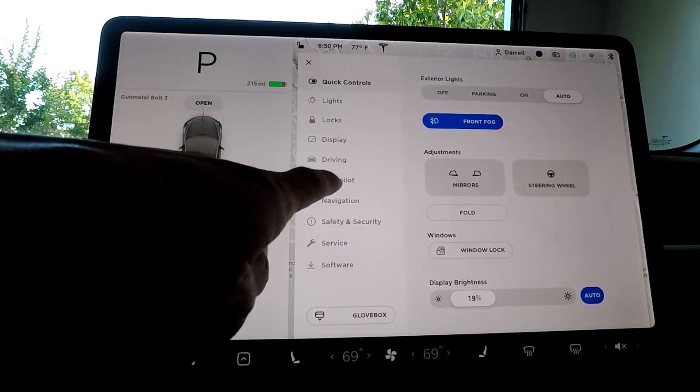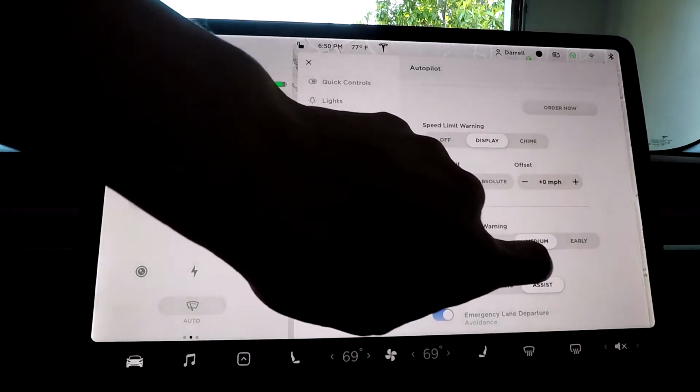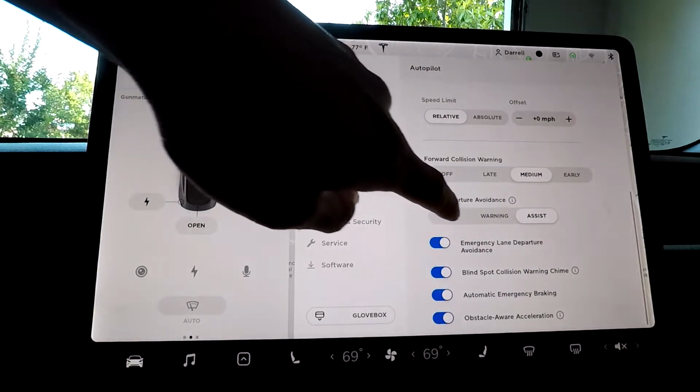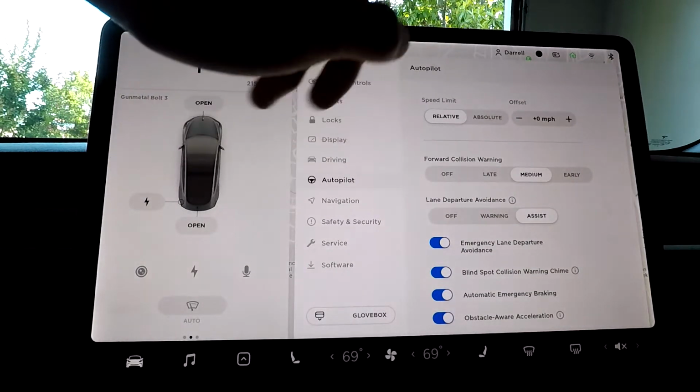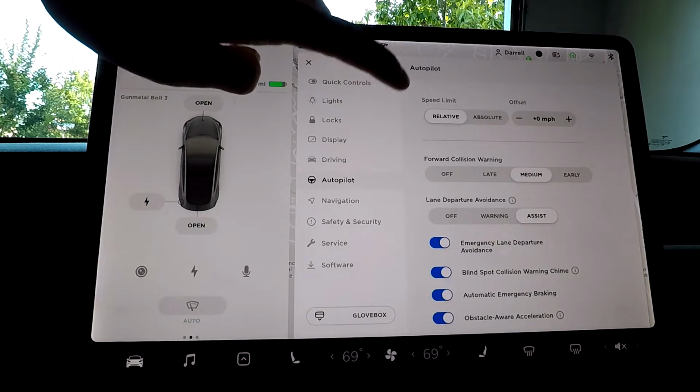And so if we go into the autopilot screen here, it does give you the option here. So I'm going to assume that this is for everybody, because it's a safety issue, and Elon has always said that all the cars are going to get all the safety stuff. So that's why I think it's showing up in my updates.